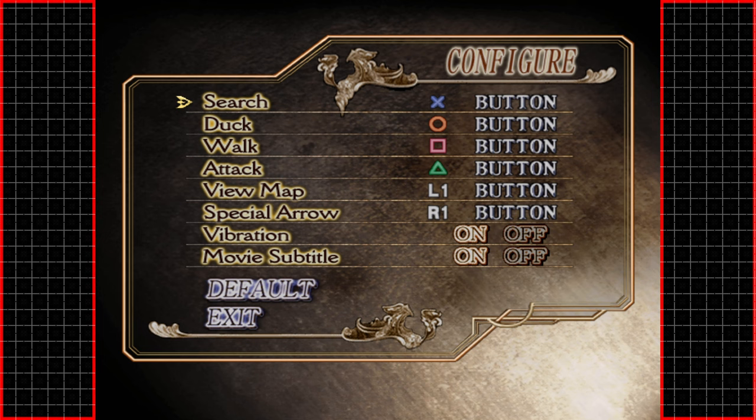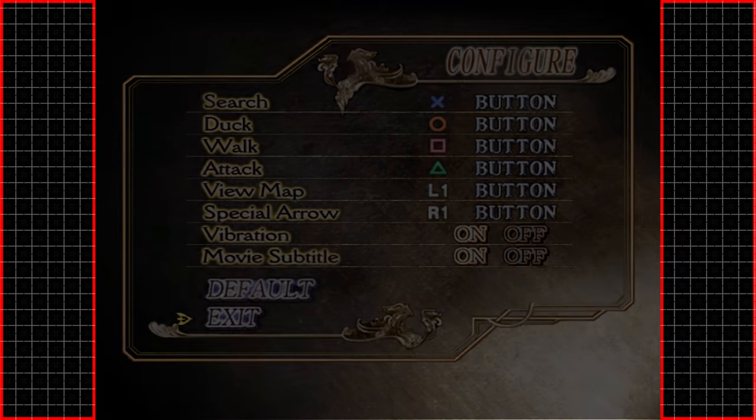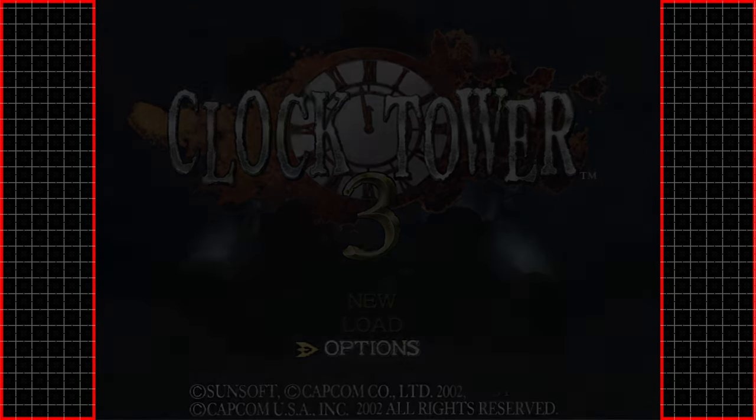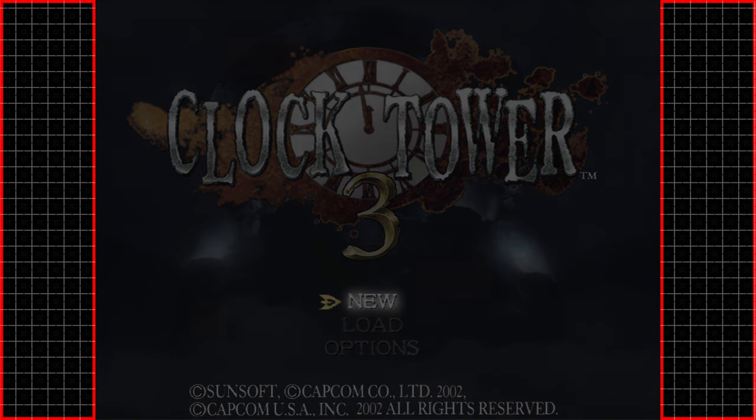So search is on the X button. Duck is on the circle button. Walk, I should say, is on the square. Attack is Y or triangle. That's interesting. Special arrow. All right. Oh, God, no. Stop changing things. There we go. Okay, I'm sure we'll figure it out. Doesn't seem to be overly complex. So, let's hit new game and head into Clock Tower 3. I'm excited.